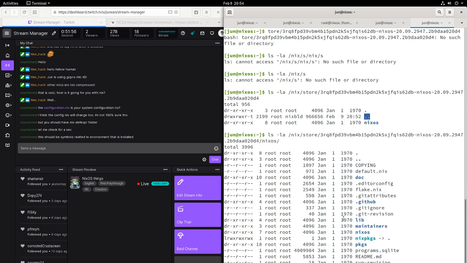Actually, that even looks like NixOS, the NixOS install itself, right? Yeah, I think this is actually the version of the NixOS release, and then this particular symlink, I think that's related to the generation of the configuration, right? The one that I'm running now.